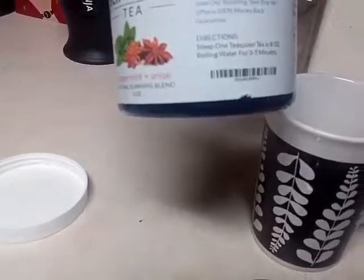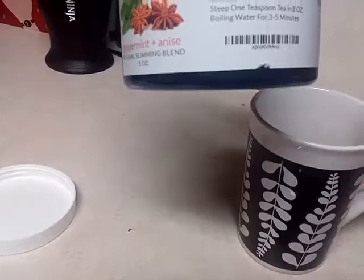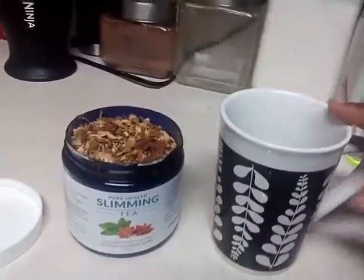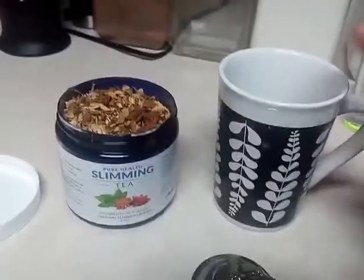The directions say steep 1 teaspoon of tea in 8 ounces of boiling water for 3 to 5 minutes. So this cup holds 16 ounces of water. So I'm gonna put 2 teaspoons in here with my boiling water that I have over here on the stove.